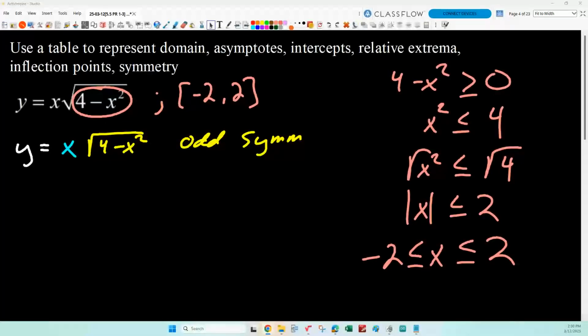Okay, so where were we? Yeah, so taking the derivative. Would you guys talk to me about how we're going to take this derivative? So what do we do? Okay, that'd be a good idea. Why don't we make that a 1/2 power? In fact, let's write it that way. So y equals x times the quantity 4 minus x squared to the 1/2.